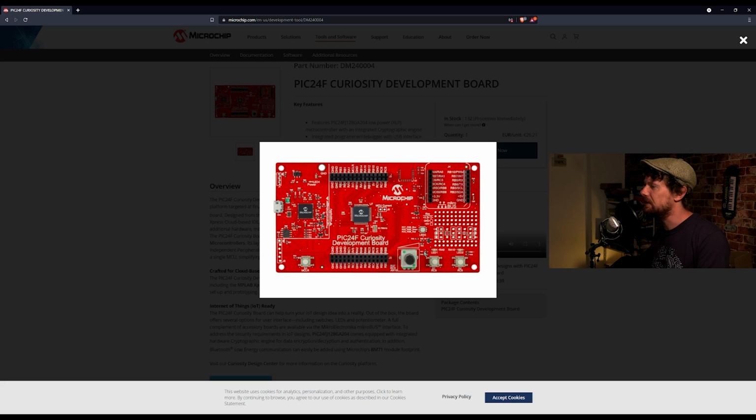This is a user potentiometer. There are several user buttons. There's an RGB LED here. These are breakouts for all of the different pins, and this is also a mikroBUS add-on area. And if you're not familiar with mikroBUS, that is to Microchip boards what Arduino shields are to Arduino boards. I feel like I could have said that with many fewer words.